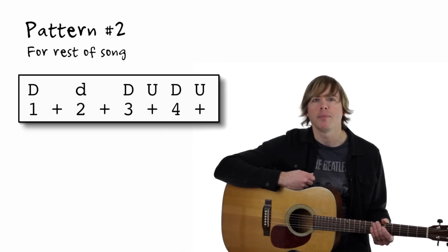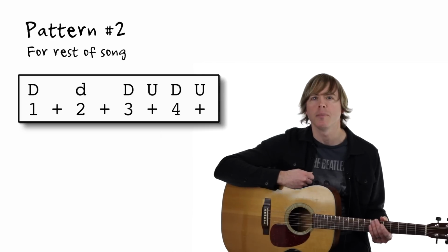Down, down, down, up, down, up, down, down, down, up, down, up.